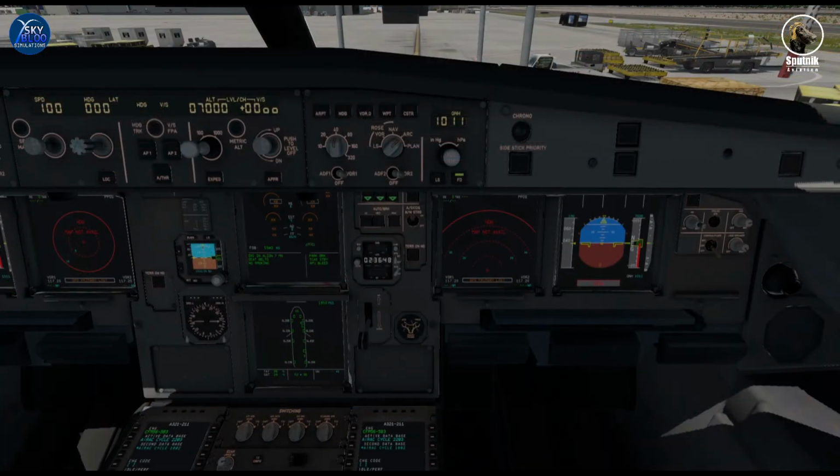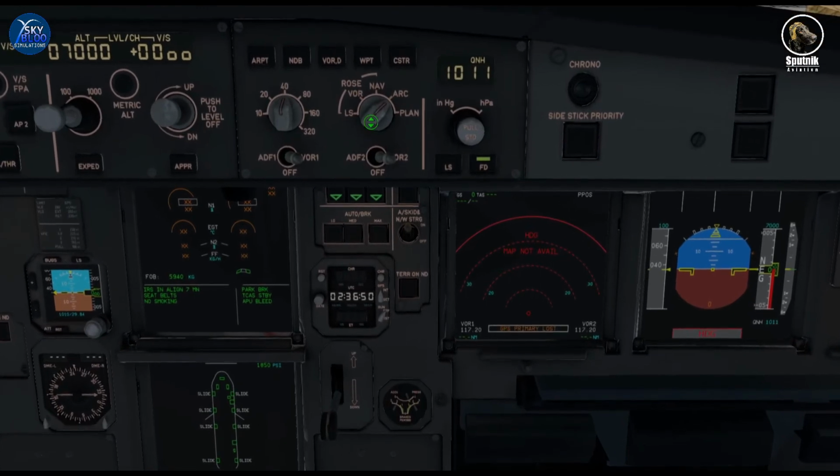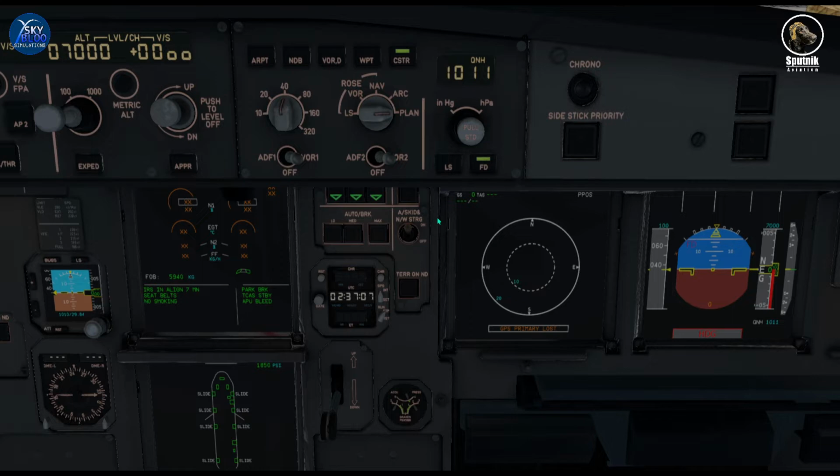Make sure that your navigational display is set to plan and at a comfortable range like range 20 or range 40. And make sure that your constraints button is set on. This allows you to easily fill up the flight plan, know where the waypoints are located, and know the altitude and speed constraints, especially for your SIDs or STARs.